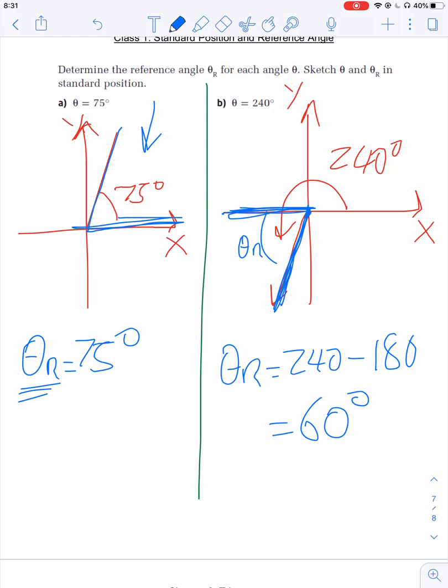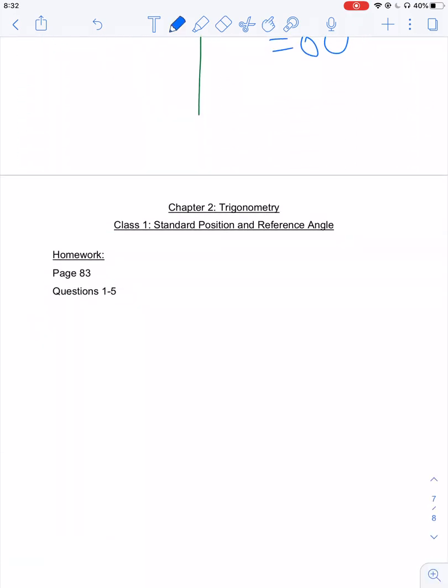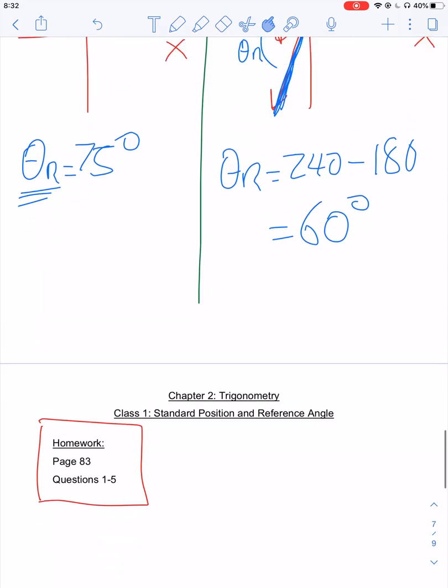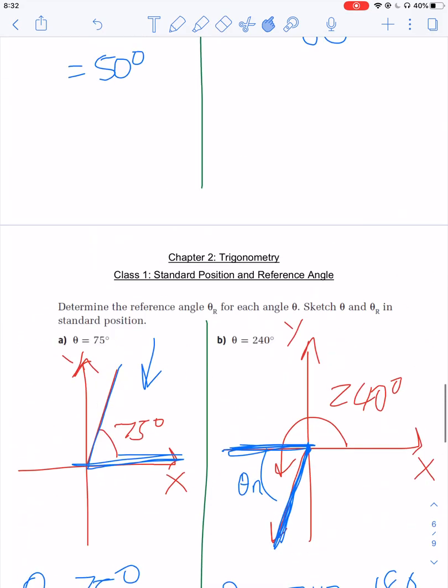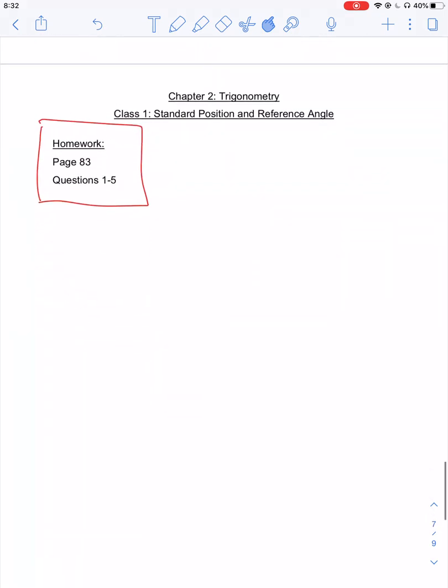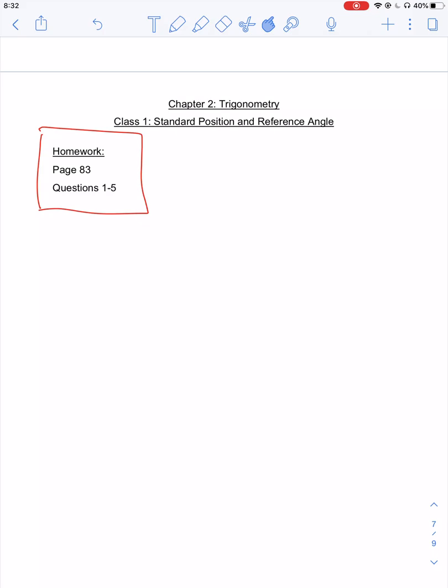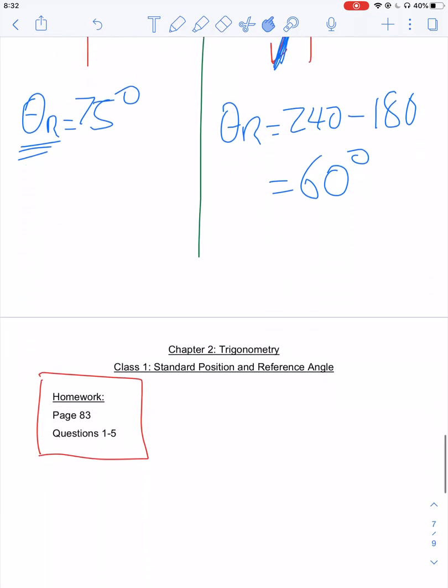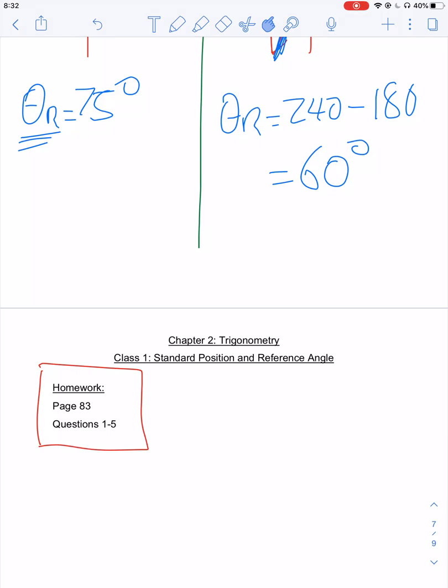Yeah, so hopefully this makes sense. As simple as this looks, I want you to do the homework, right? Not that many questions. They're simple questions. Try this out, and if you're getting the right answers, then that means you understood this. If you're not getting the right answers, then please send me an email, okay? Because I went over this fairly quickly. I didn't want to bore you with a long video on the very first day back. But yeah, just do your work, understand how quadrants work, how standard angle works, and how reference angles work, and then you will be good for Tuesday and Wednesday, okay? Because that's when it starts getting fairly challenging, okay? So don't underestimate this unit, please, okay?